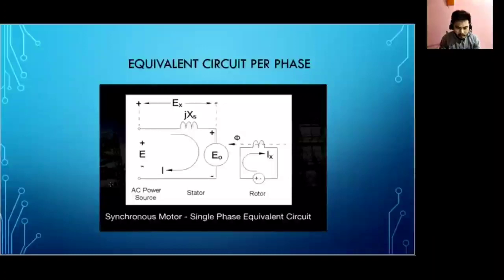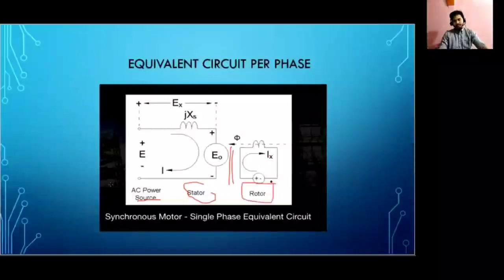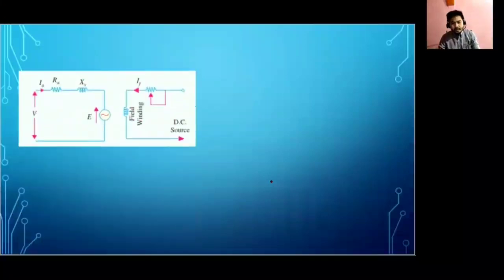So let us start from left to right. This time around, we have an AC power source. And since this is a single phase equivalent circuit, we're only depicting one phase. This is going to be our line to neutral voltage. So literally where we put power on our stator, instead of producing power, we are now going to put power on our stator, creating a magnetic field in the stator that's going to spin the rotor.